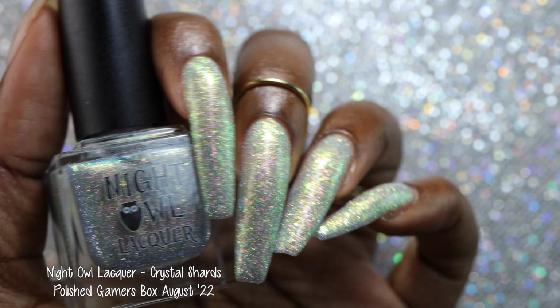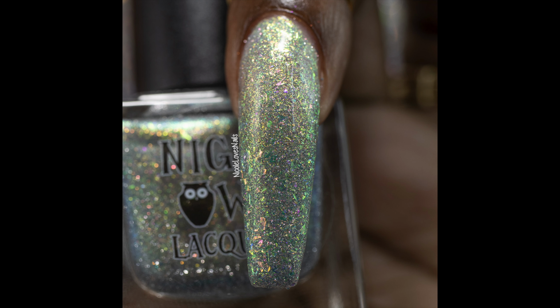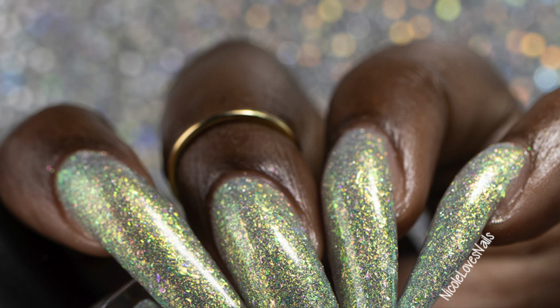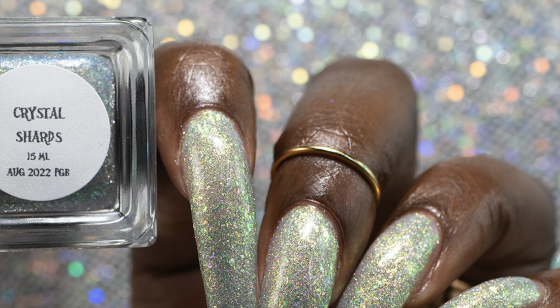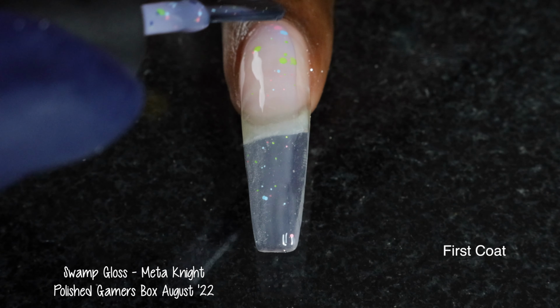Removal will be on the more difficult side if you opt to scrub this one off. I would not recommend that. Definitely peel off base coat or use the soak off method. And side note, I have really been loving the reflective glitter and flaky combinations in clear bases that this brand has been doing lately.